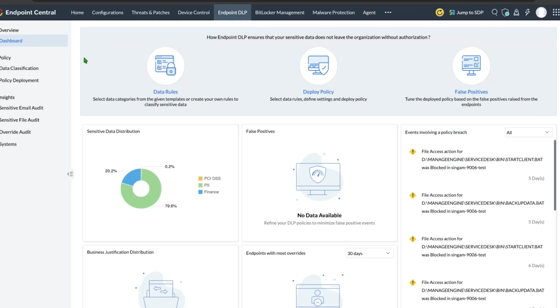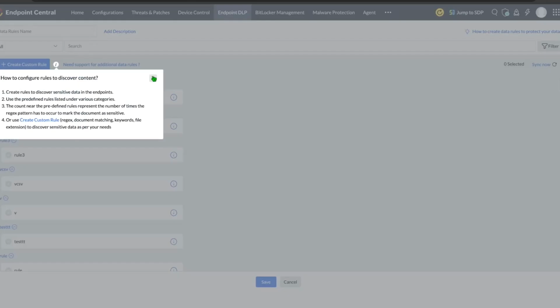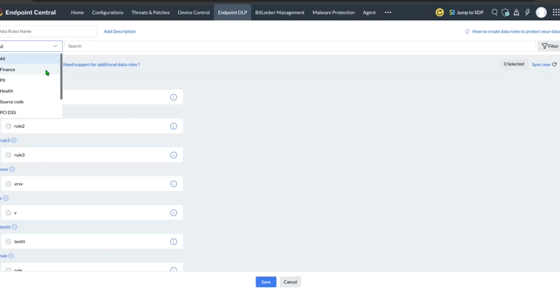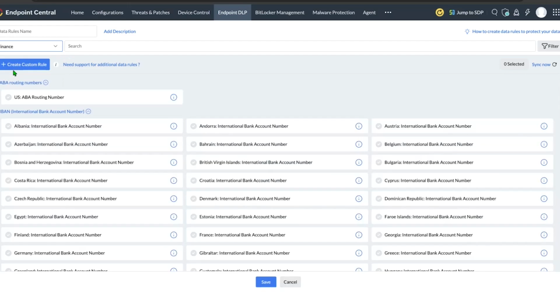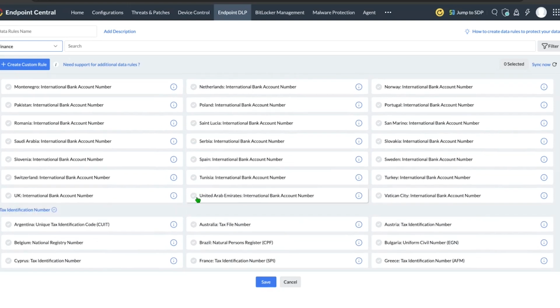So first, John should create a data rule defining what is sensitive. We have some predefined templates already inbuilt within the product, which John can make direct use of. If John is from the finance sector, where bank account numbers should be protected, John can select that.